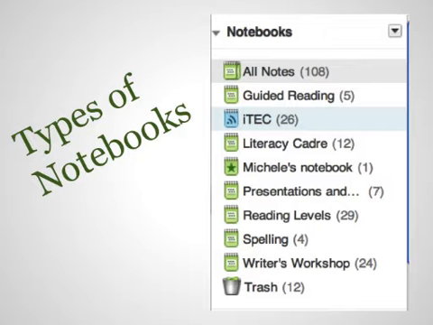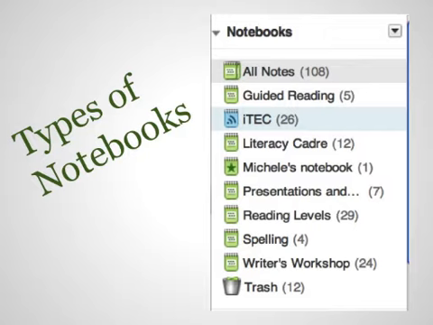Taking a closer look at the notebooks, there are various types of notebooks that you can keep on Evernote. A typical notebook will be private to you only, and you'll see this here as just the regular green notebook icon. In the middle, you'll notice a notebook that's called Michelle's Notebook. This is my default notebook, and you can tell that because the icon has the star in the middle. Basically, all this means is that if I'm sending something to Evernote from a different application, which we will discuss further in detail later, it will automatically go to this notebook.